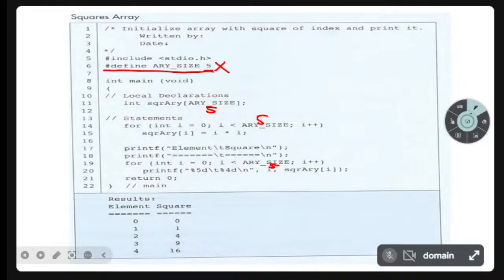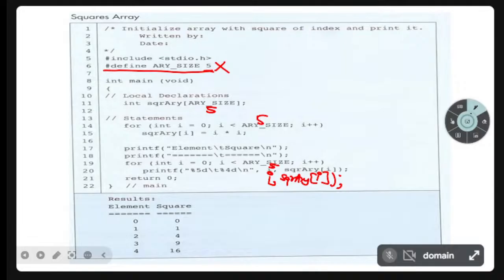Array size here, directly mention 5. i comma square array of i. And display the same, i comma square array of i.